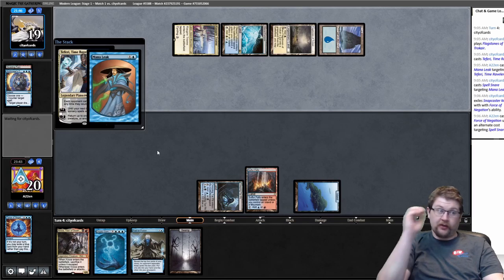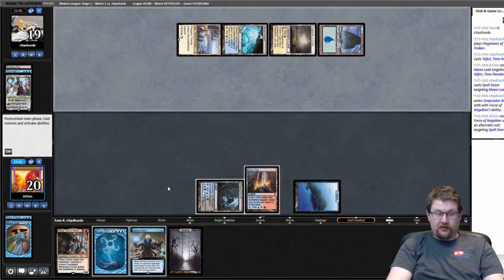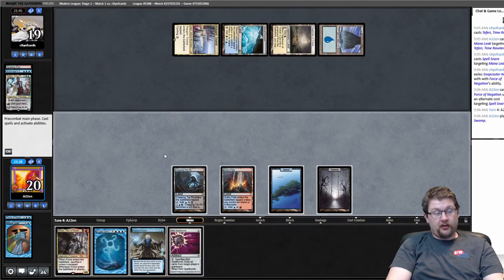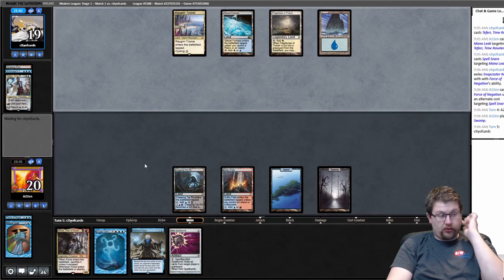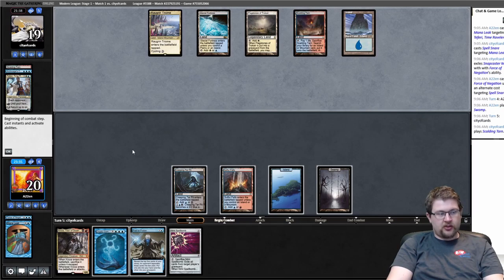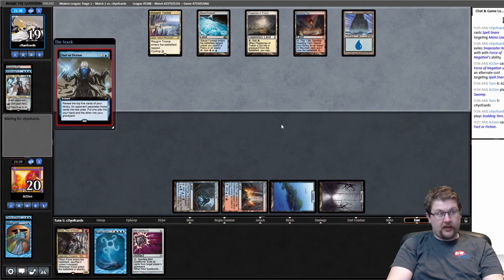But this is really good for me. Like I said, I was talking about missing a land drop and being scared I would be the first one to discard to hand size, especially given I had a Fact or Fiction in my hand. But now I can just pass with 4 mana up and hope that they're not super interested in casting something this turn so that I can fire off this Fact or Fiction. We'll see. Alright, it doesn't look like they wanted to cast anything.